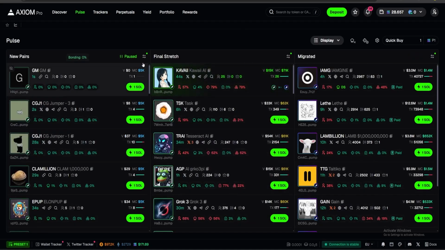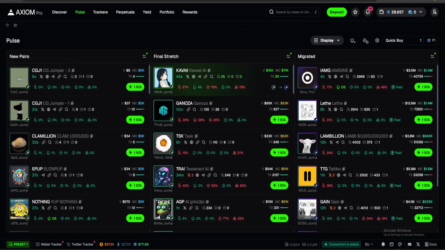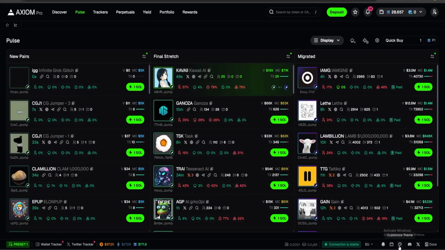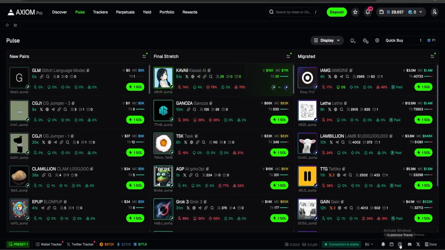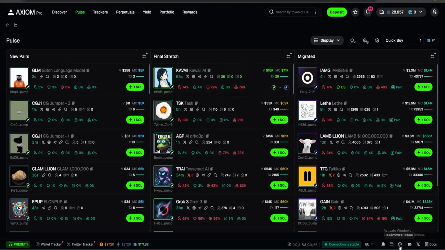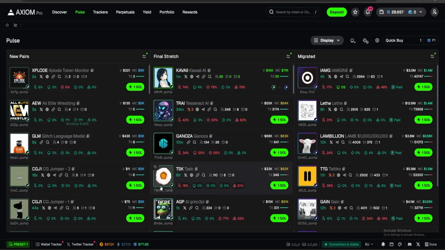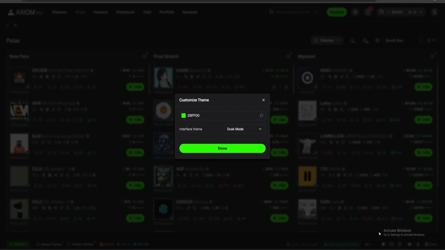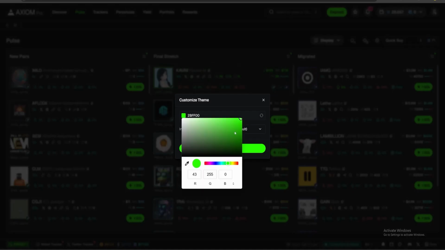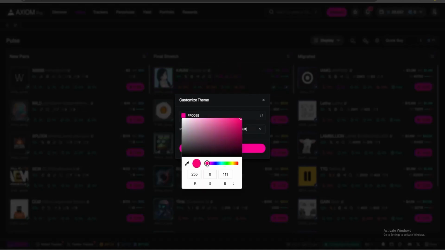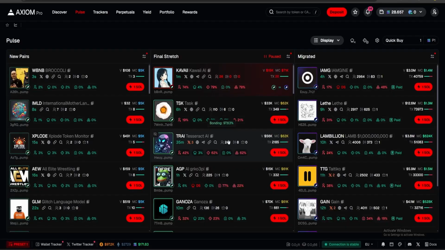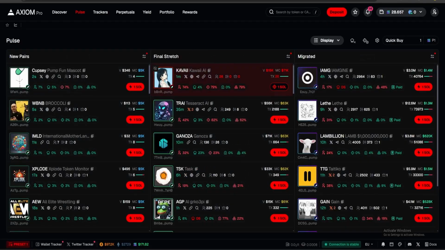You can also customize your bot the way you like it. For example, I like this theme in green colors. But if you like it in blue, you can click on the customize theme button on the bottom right side, on this palette, and click on that. You can change your theme to, for example, dusk, and you can see it's going to be a little bit lighter. But I'm just going to keep it on dark. If you want a different color, for example, you can use pink or you can use red. It's going to change the color to red. So this is how it's going to look.